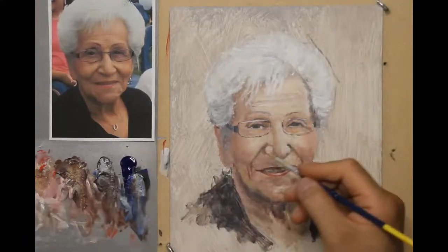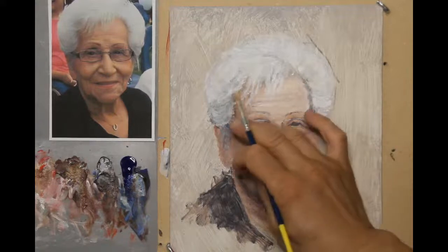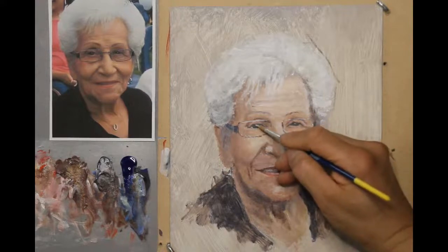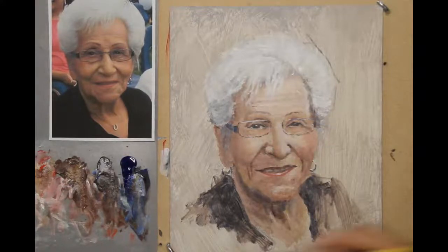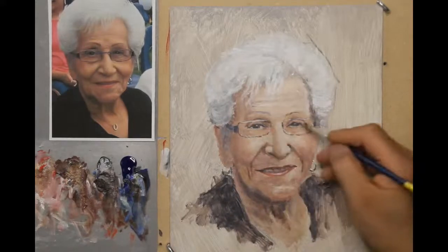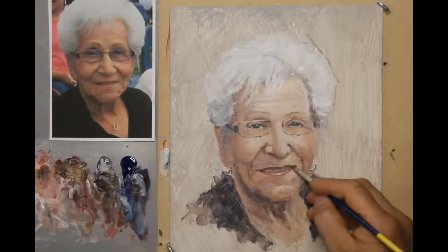All right, reflections. Here's the tip, and then place right there. You don't want the reflection to be too strong. Looks like it's the reflection of the flash. So I want to make it look like it's just natural reflection. That's why I don't make it too bright. Let's adjust that.